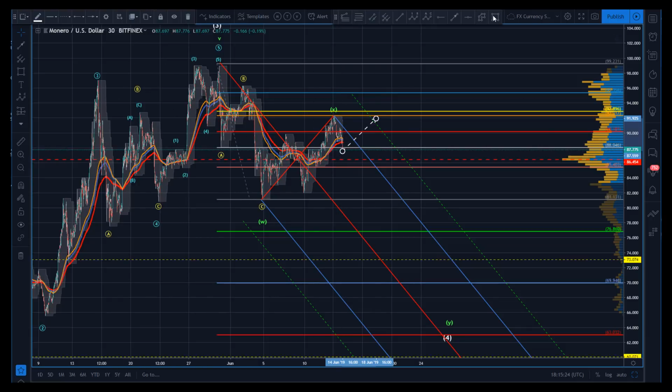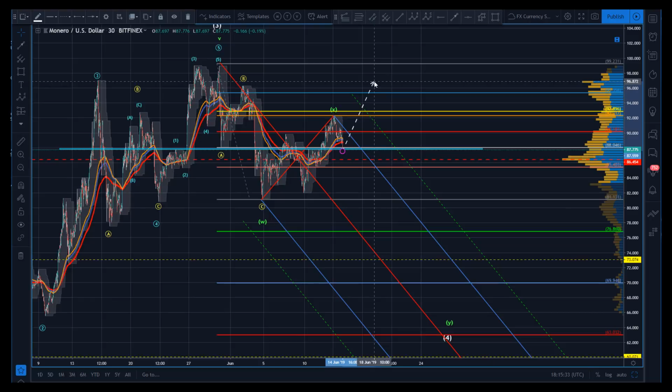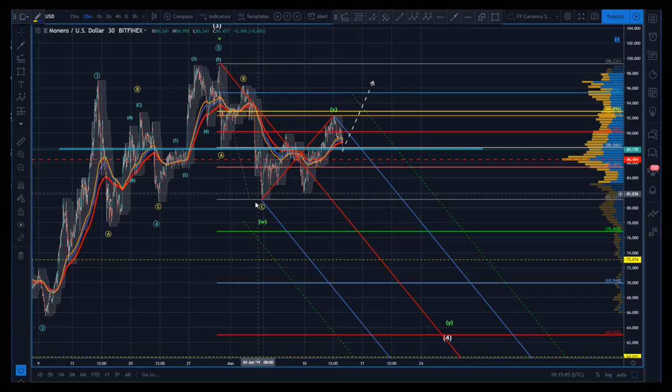Now, if we turn around, come out, and we just have a little pause here. So again, you could say, well, hey man, you're telling me there's structure up here. What about that, right? So there's structure right there as well. So if that bounces there and we come up here, well, then you have to reconsider. Maybe there's, would that even be long enough? Let's just check that. You might think, oh, maybe I've got a leading diagonal. Yeah, it's long enough. So you might think, oh, ABC, ABC, ABC.